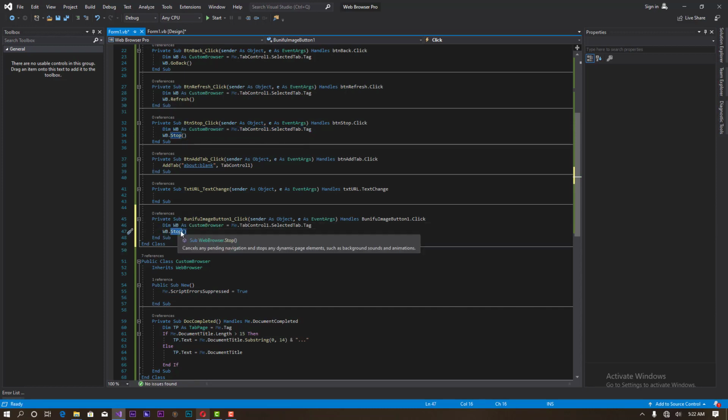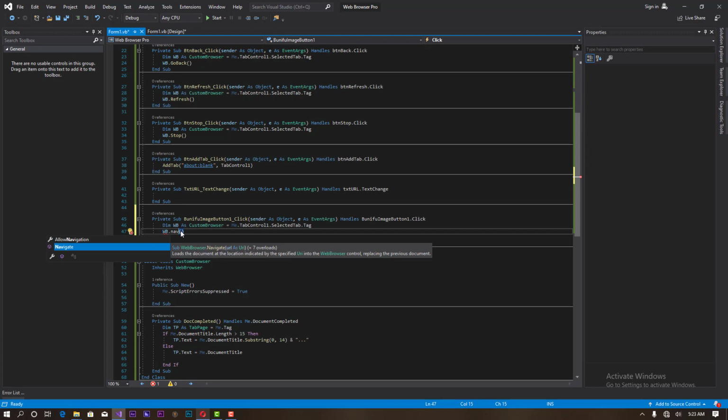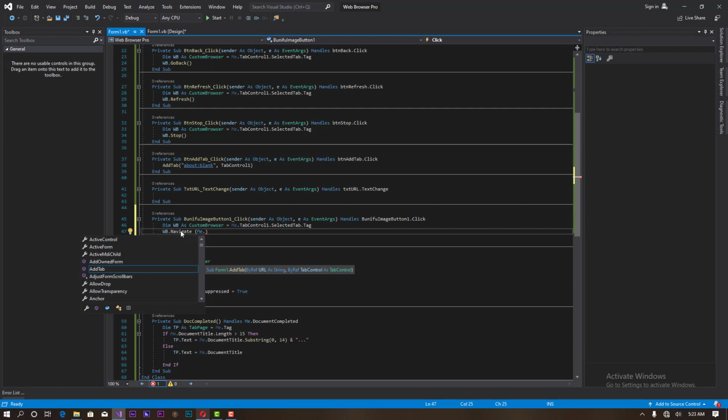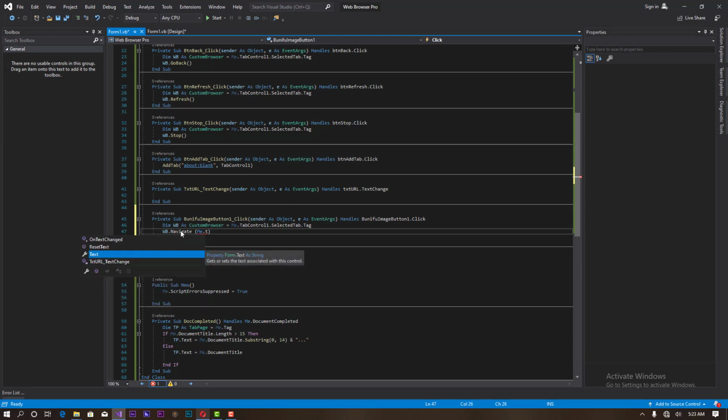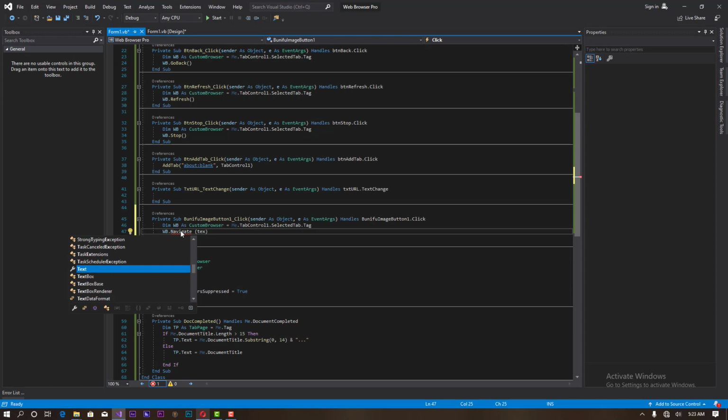And then for this, I'm going to say the wb dot navigate should navigate to the text box.